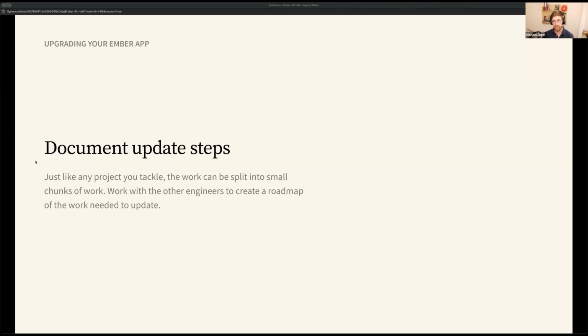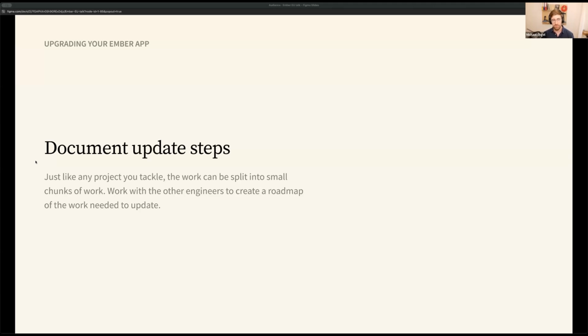And what's really important here is that each step is broken down into small, very attainable chunks. So you want to avoid having one single thing on your to-do list that is update Ember to version 5, because that's too broad and it will take too much time. So instead, you would want to break that down into, and this requires a little bit of research, and you will also have to add things to this list as you get into the upgrade process, things like tackle this deprecation, or upgrade Ember Data first to version 5, or update these specific add-ons because they're incompatible with version 5 at the version that we're using.